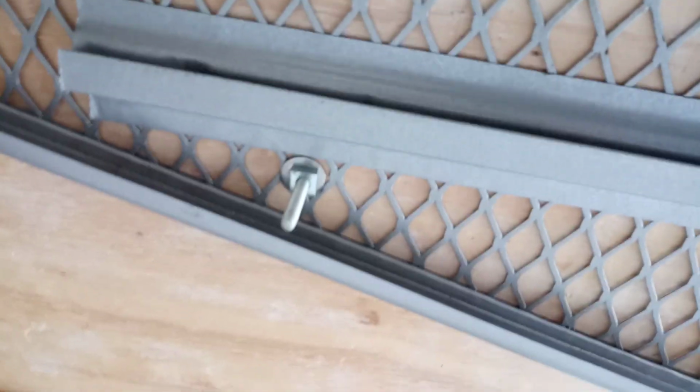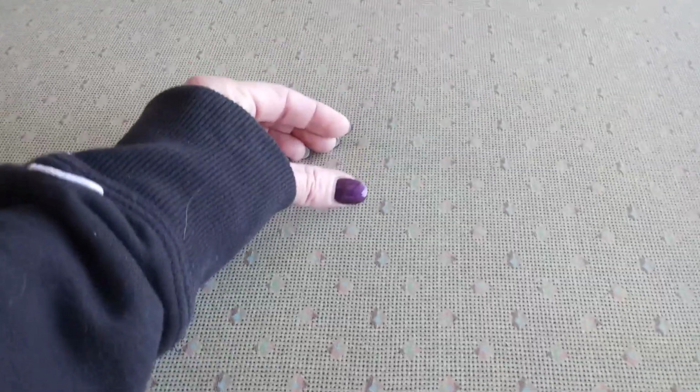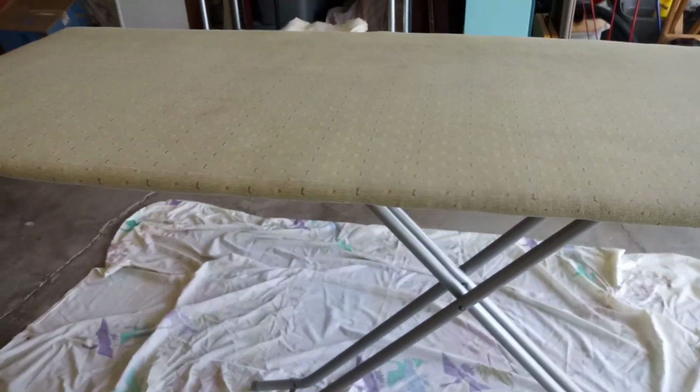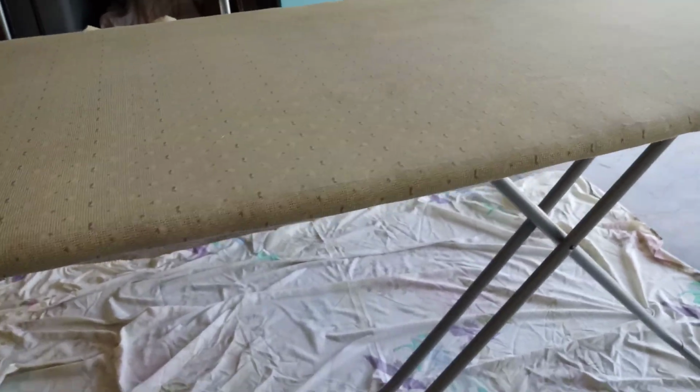But you guys can see under here, see those bolts? That bolt, that bolt, that bolt, that bolt, and this one, and this one, and they all have a washer to keep them in, and then they're set into the wood underneath here. So wherever they are, it's drilled into the wood. But look at that, an ironing board that should last me more than 4 years with the wool. So there we have it.